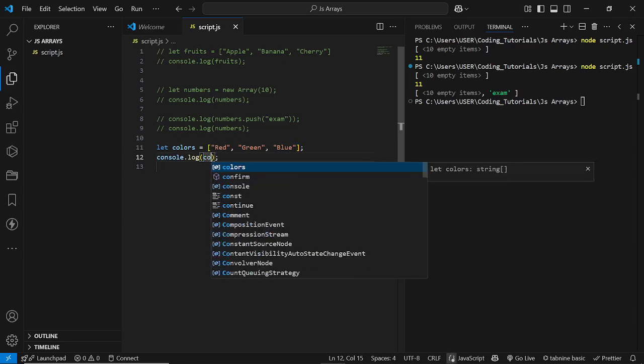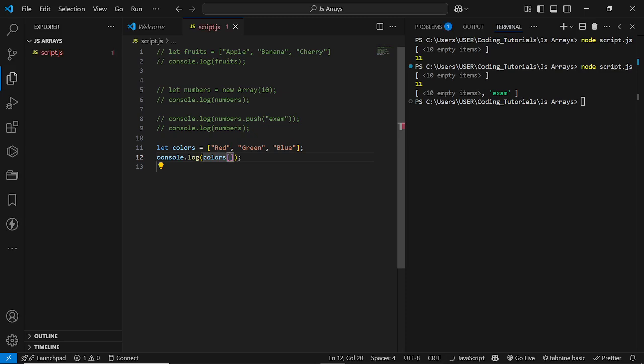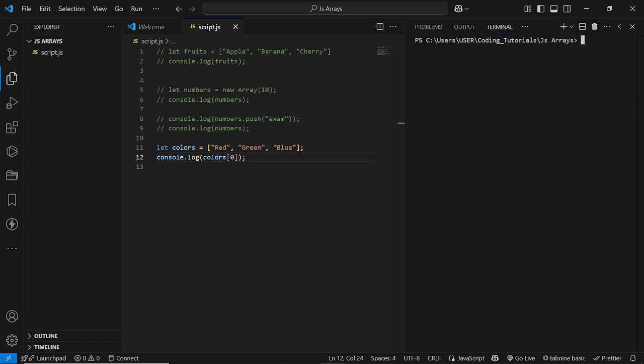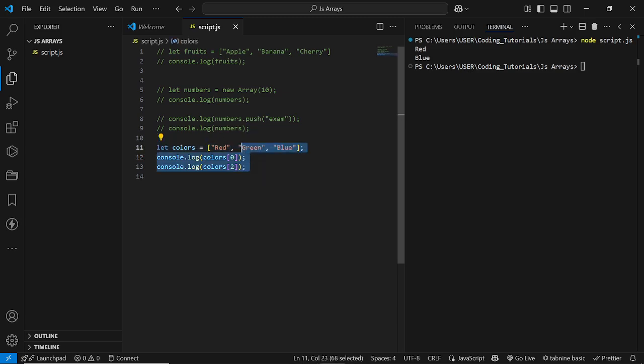So colors, then inside here it will be 0. Let's console log that. We're expecting red because when dealing with arrays, it starts from 0. So red is 0, green is 1, then blue is 2. Yeah, so it's showing us red. So let's try 2. So yeah, it showed us red and blue. So that's how we access array elements, just by calling the index of it.